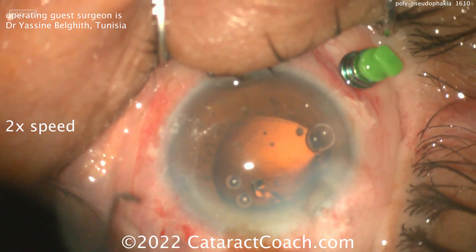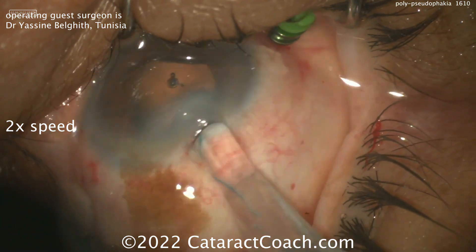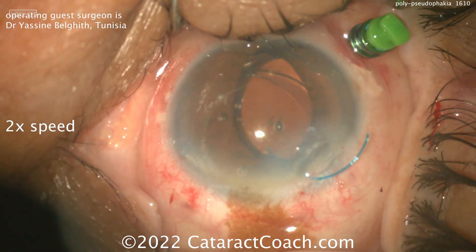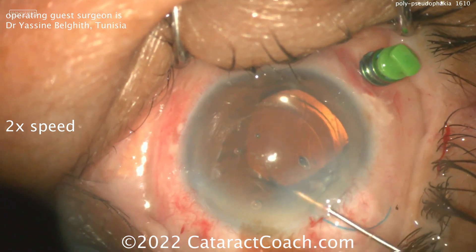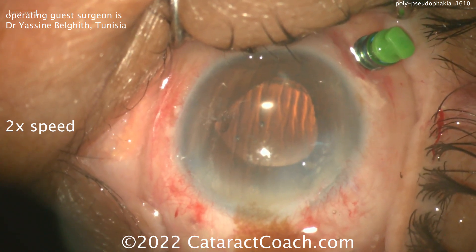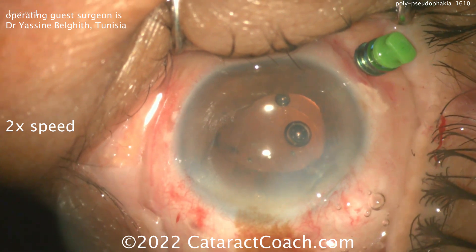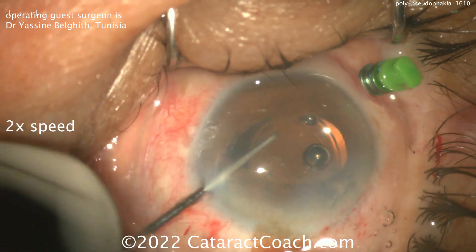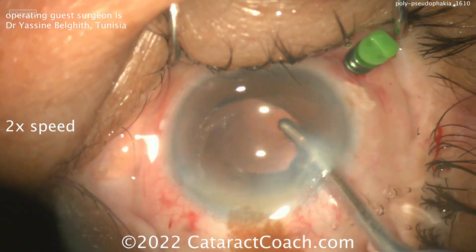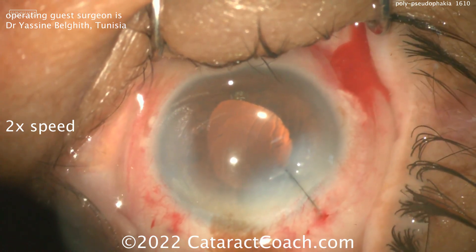If needed, you can always go back and do a secondary surgery — place a secondary IOL in the sulcus based on the post-operative refraction — and you may get a more accurate result than doing primary polypseudophagia. In this beautiful case, you can see it's been done very nicely; a second IOL is going inside the eye, appearing to be in the ciliary sulcus, and this patient will have a very nice outcome. But my advice for the USA is different: put in a 40-diopter single-piece monofocal acrylic lens in the capsular bag — FDA approved — then wait and see. My guess is the patient will already be pretty happy.